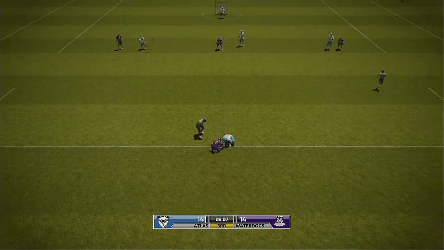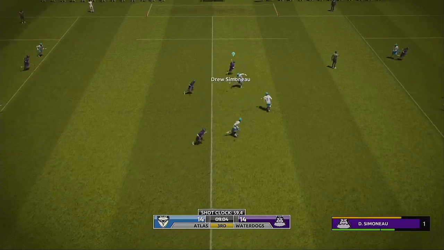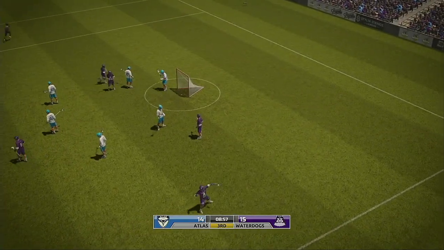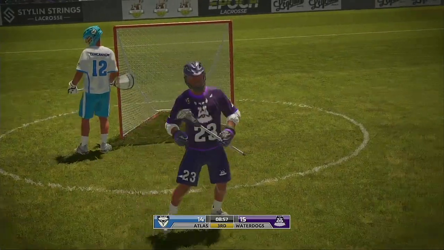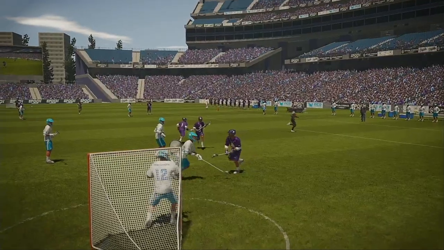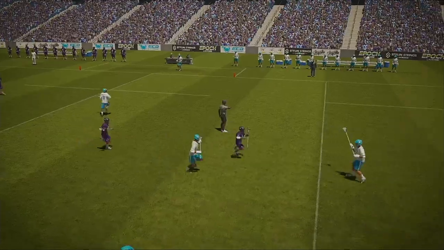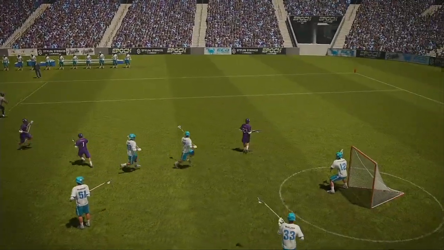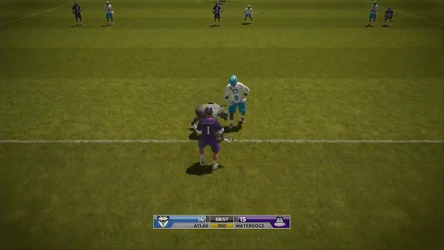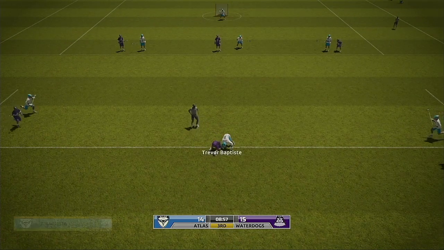Every face-off is important. Let's see who comes away with it here. One wins it for the home team. 23 scores. The home team takes the lead. Down at the X, at least, it's been a pretty even matchup so far. Neither team has been able to get the upper hand in terms of possession from the X.